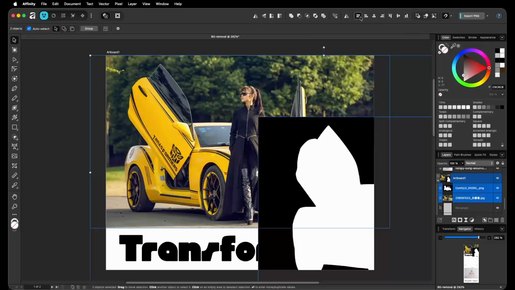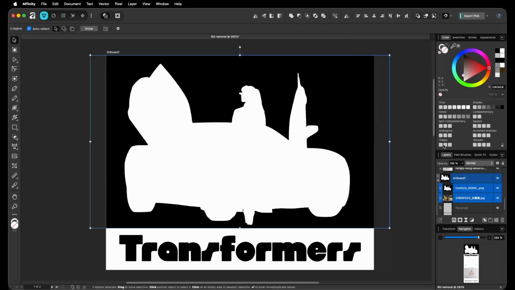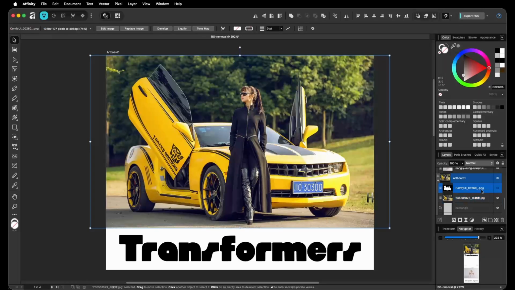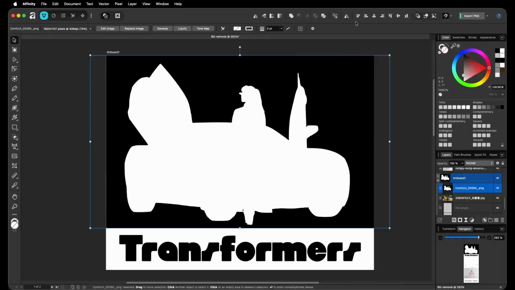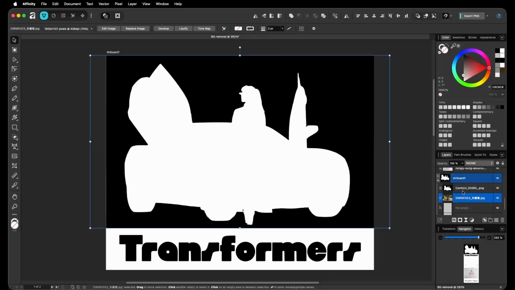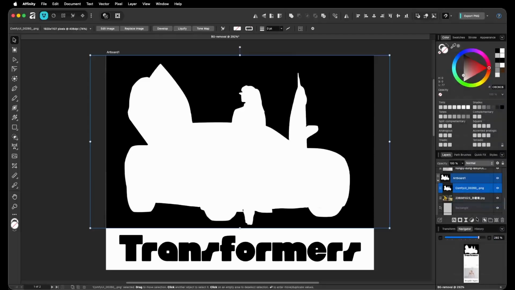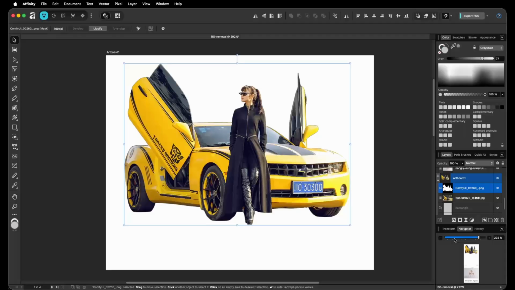Then I'm going to hold on to it again, and click these two buttons, but I'm going to click on first selected, to make sure it's aligned to the first selected so that it's going to align to the proper photo. So I'm clicking my picture first, then my mask, and then aligning it to the first selected. Now in my layers panel over here, I want to make sure that my black and white mask is above my photo. I'm going to right click it and then click on rasterize to mask, and we can see that the background is now removed from my picture.